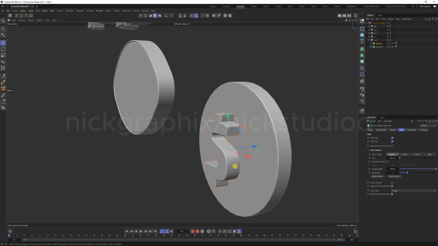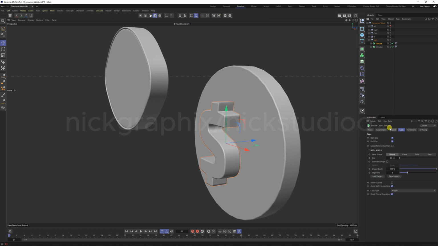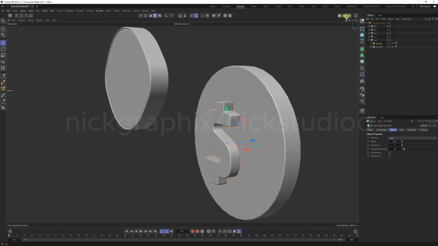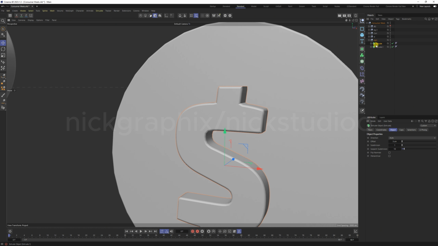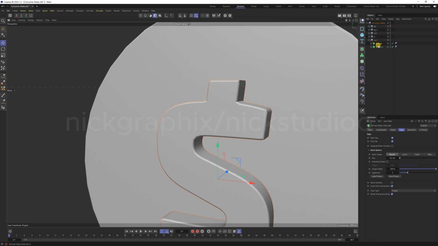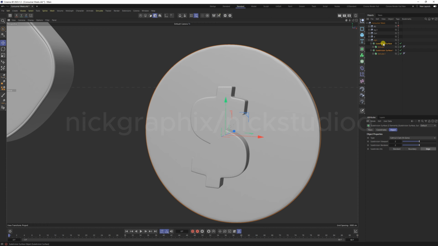Okay, all right, let us reduce the extrusion objects. So locate object offset, and type in 3 just like this. Okay, and let us reduce the caps, like 0.2, just like this. Now select both extrude and then add subdivision surface. Hold Alt while you click on it just like this.